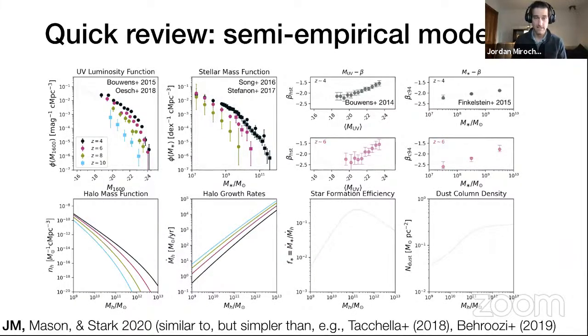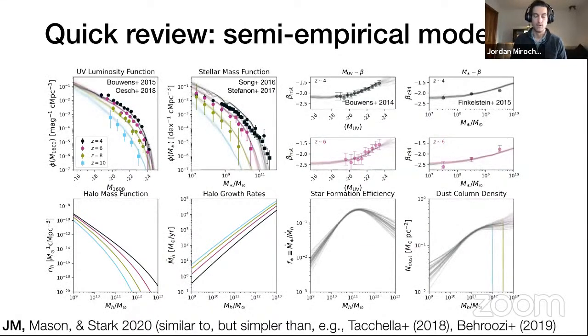In this case, that's the star formation efficiency, which we define relative to the mass accretion rates of galaxies, and the dust column density or some dust scale length and formation efficiency. Then we run an MCMC, and we try to infer the properties of galaxies that we don't know, like the star formation efficiency.